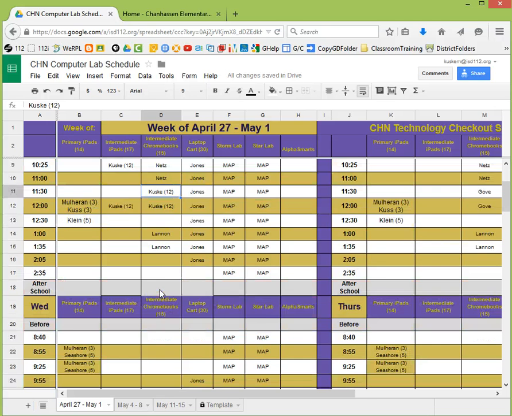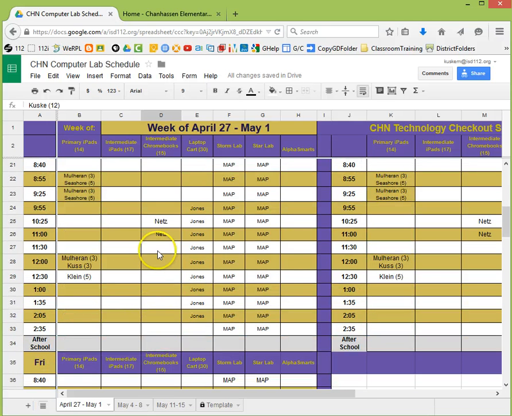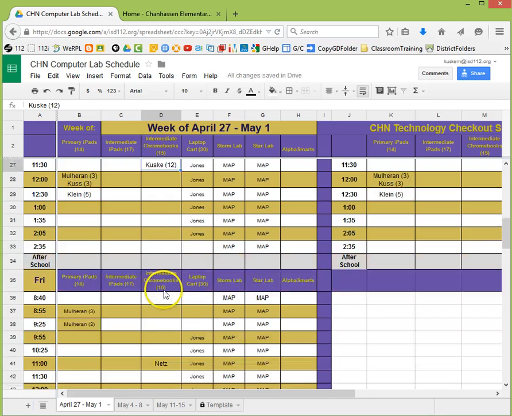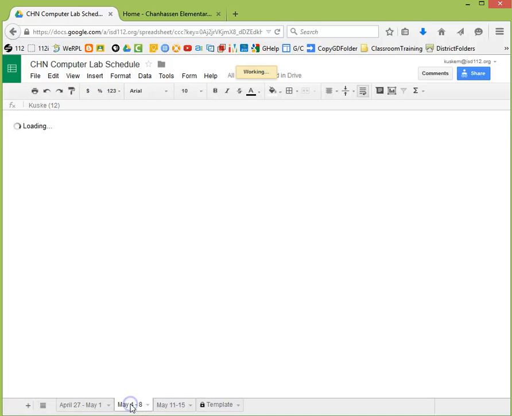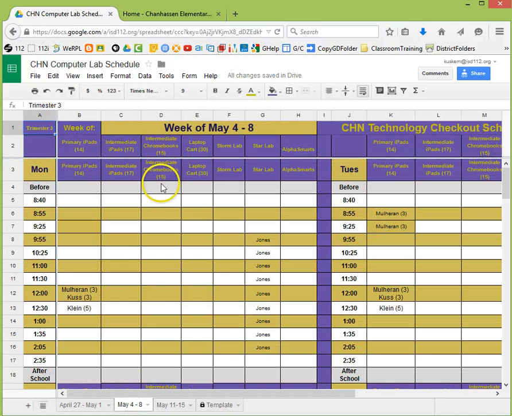And then let's say that I want to use this on Wednesday too. At 11:30, Control V. And Friday, man, I want it a lot. I'm going to do Control V in here, in all these spots. So that automatically fills it in. So that's during the week you can do that. But the cool thing is I can just click to the next page. And anytime that I want those intermediate Chromebooks, I can do Control V. And it's so fast and easy to sign up for times.